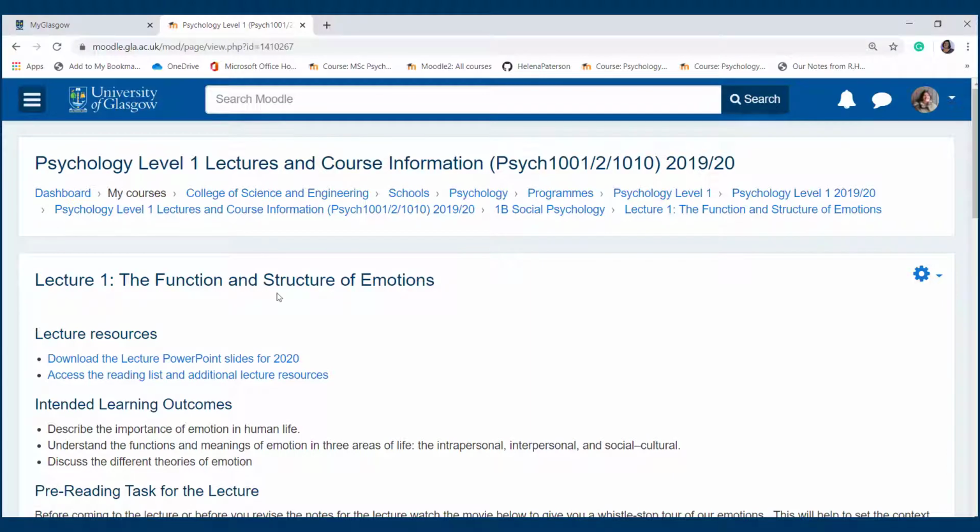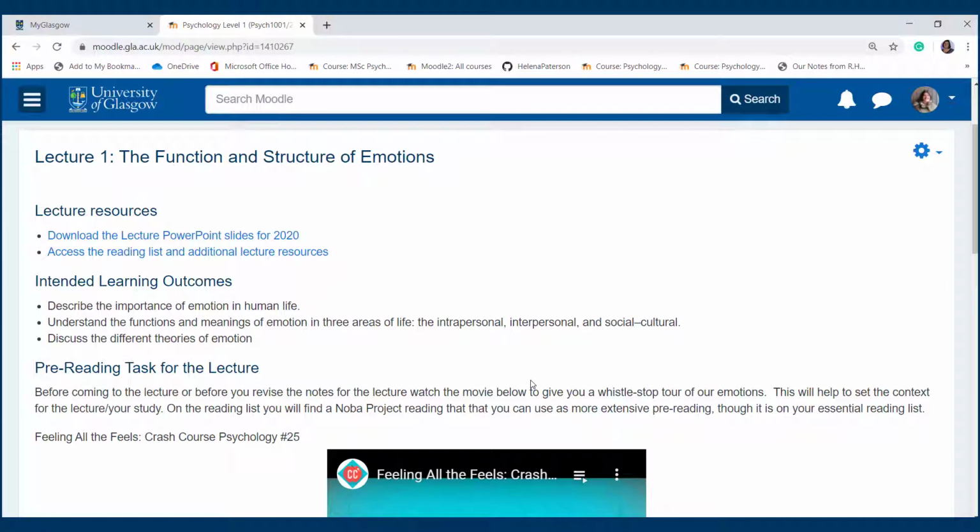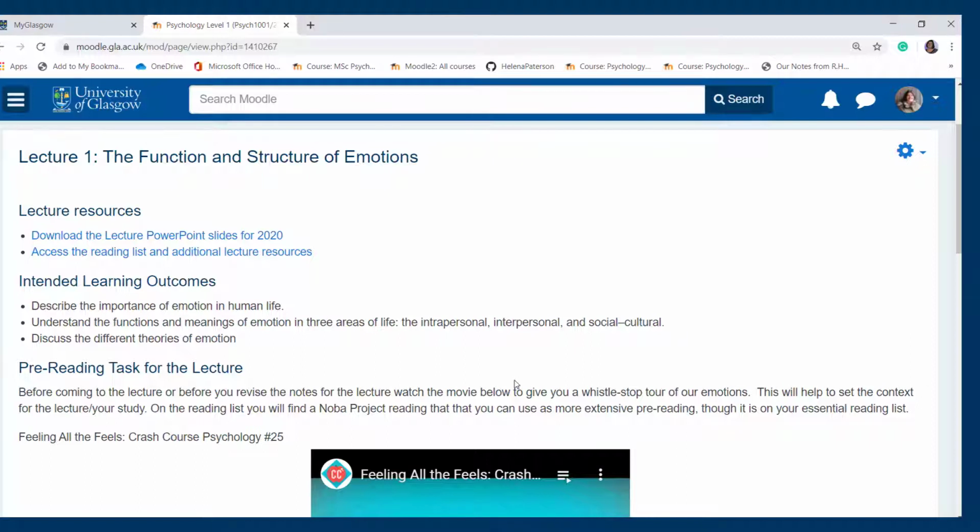Each of those pages have been structured using Moodle heading styles, which again will make it easier for a screen reader to be able to access the information for the user. You can see that it has been arranged in a specific order so that I'll be able to use this same order for all my lectures, which means that the student knows exactly what is expected of them in each of the lecture pages.